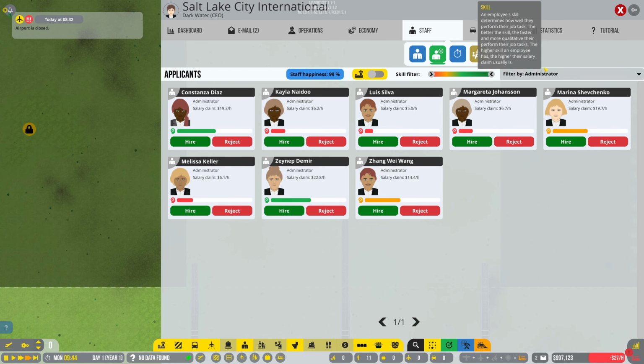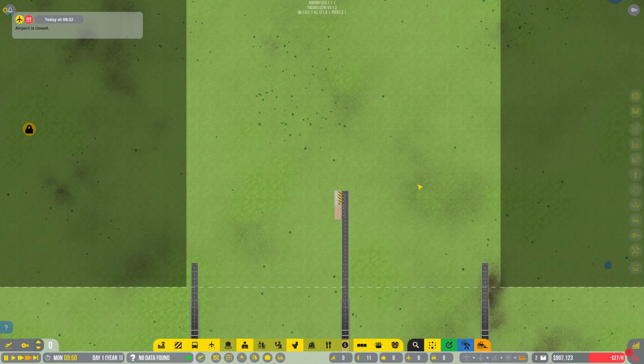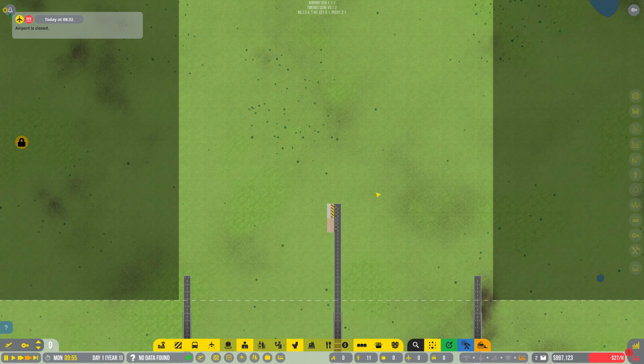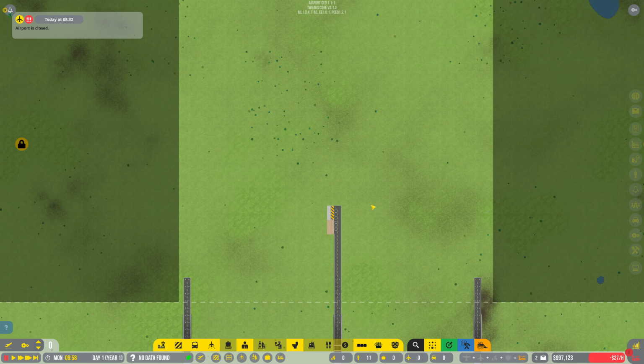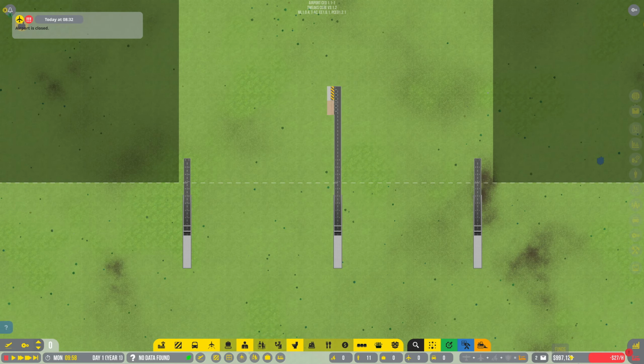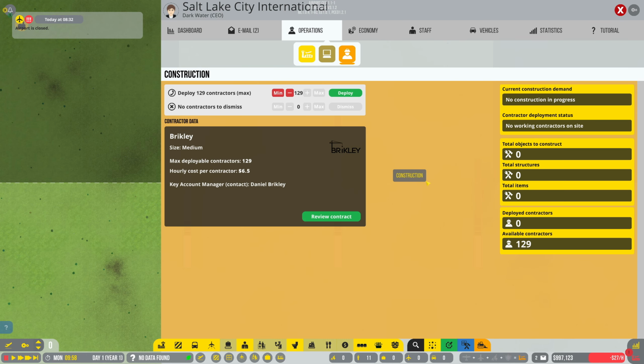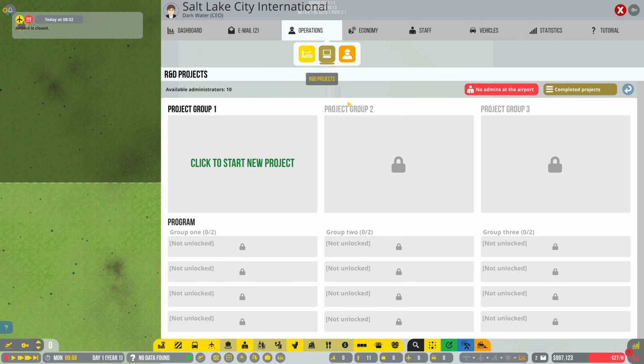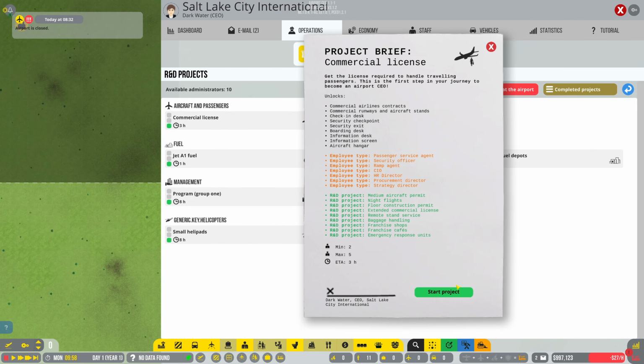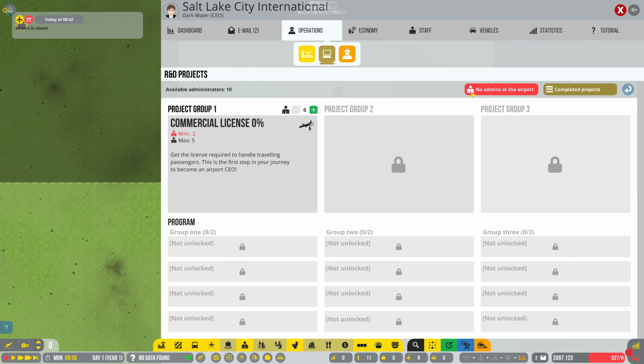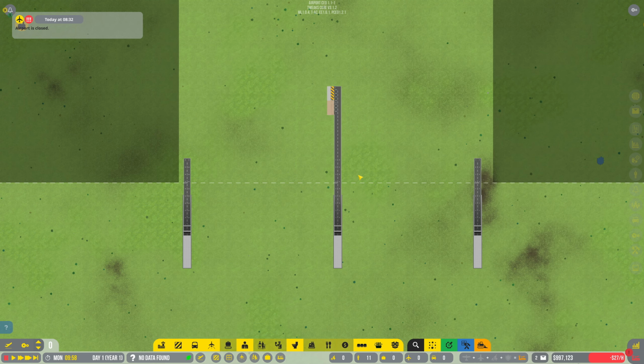But having it pop up with more administrators and more staff will be useful. Did I deploy the contractors? No. We'll get them deployed. We'll get you guys working on a commercial license.